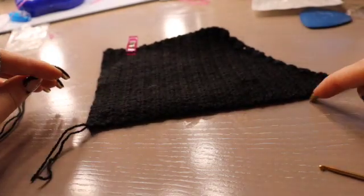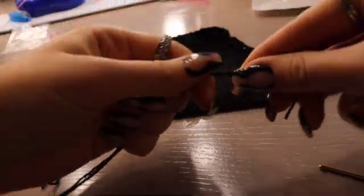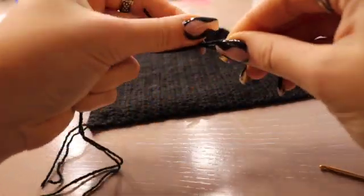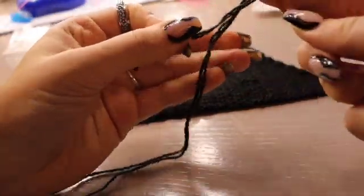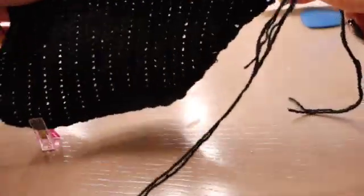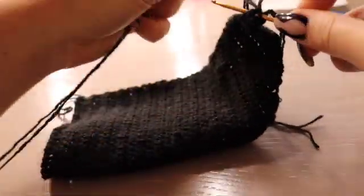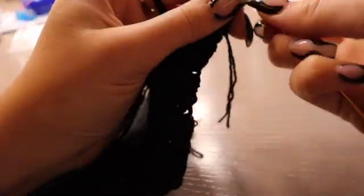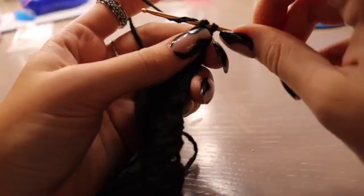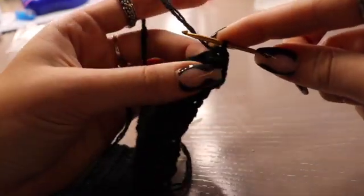And now we are just going to add the little loops to the side so that you can lace it up the front. So again, I'm taking my 2 strands and I'm going to treat them like they're 1. Put it on my hook just like that. And I'm going to start at the bottom and insert, make sure you're going on the flat side. Insert at the bottom here. And we are going to make a slip stitch. So for a slip stitch, don't yarn over, you're just going to pull through and pull through that loop again.